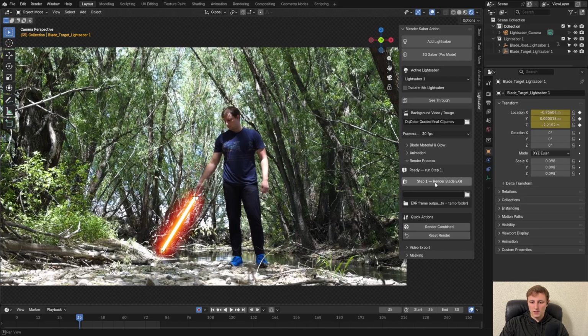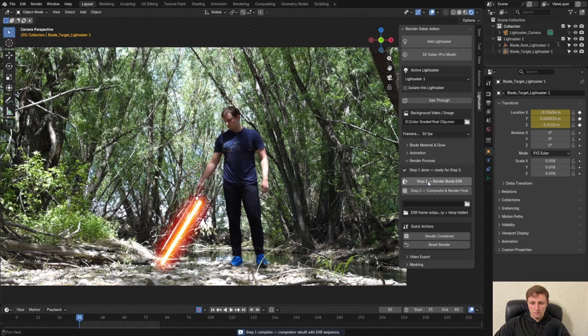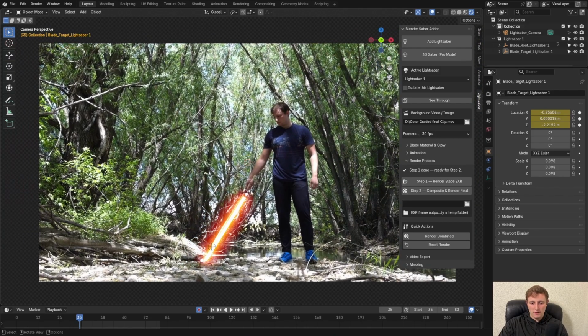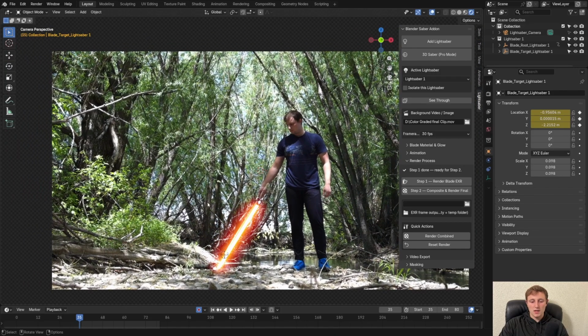If I go ahead and hit step 1, it will prompt a little window and I can just hit OK, and Blender will freeze for a little bit. Blender is actually on the back end rendering out these lightsaber images as an image sequence, not as a video file. So this is just simply the process of Blender actually taking what we've added into it and then rendering that back out. As you can see, that went pretty quickly. This will just depend on how powerful your computer is, but for me, it went pretty fast, and obviously there weren't that many images in this short snippet of animation that I completed.